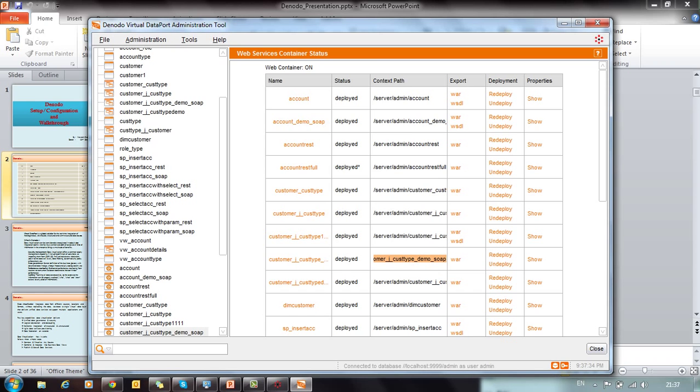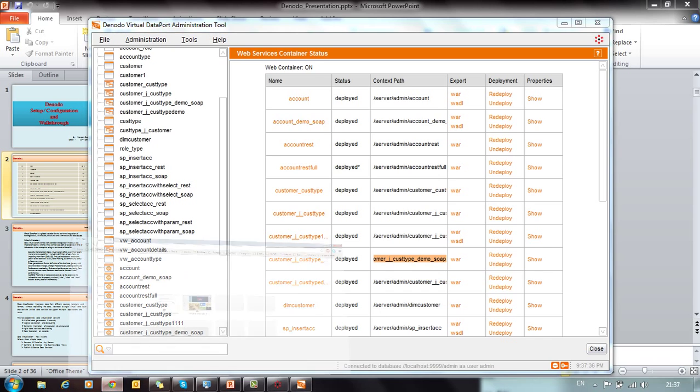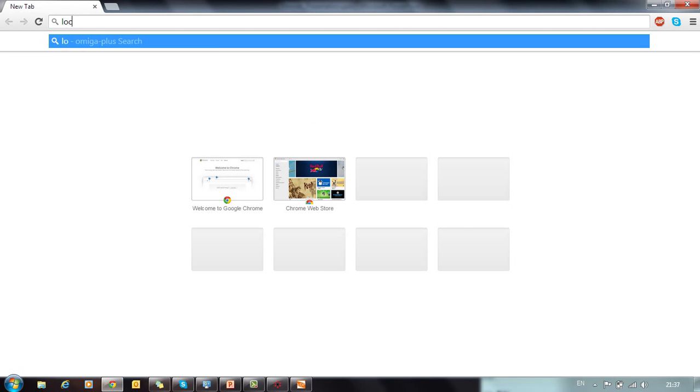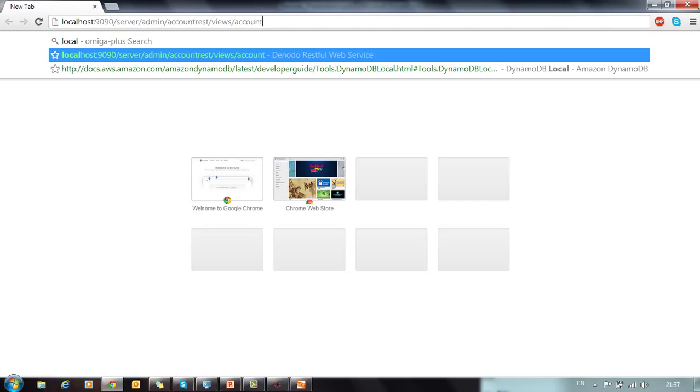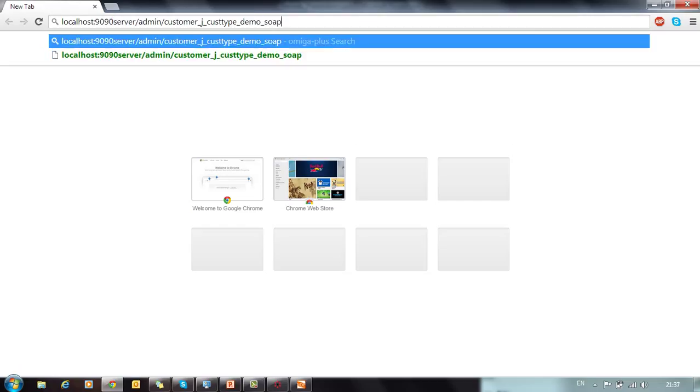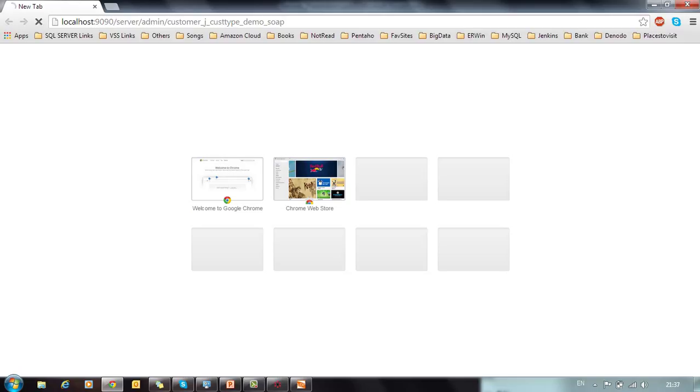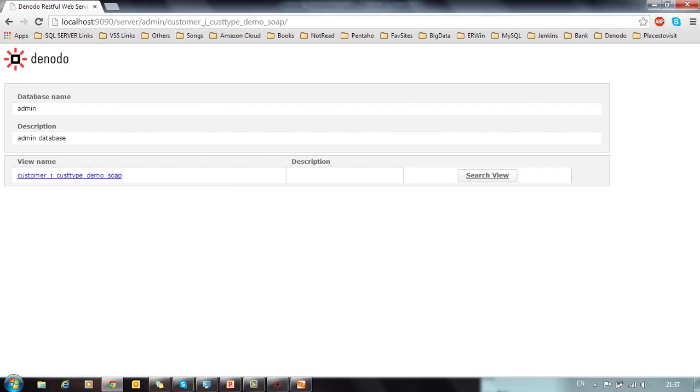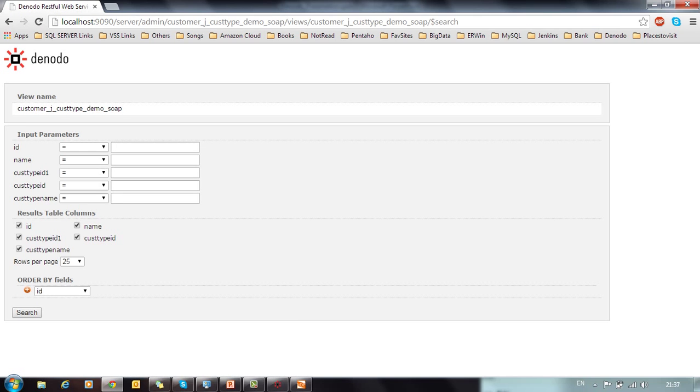So copy this path and then go to the browser where the Denodo objects will be published. I get the path and I can view the object, how data is coming.